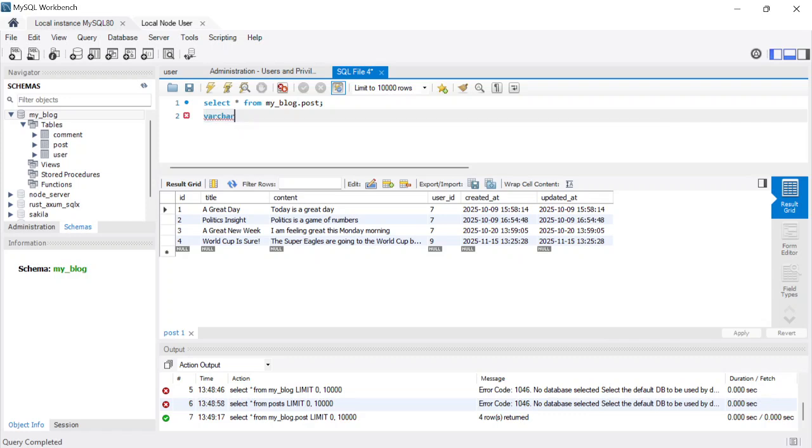There is varchar, there is a text type. Now this one is varchar, this one is text. Why is this one int? Why is this one timestamp or date time? Date time, because it holds dates and time. The same for this one too, its type is date time, right?